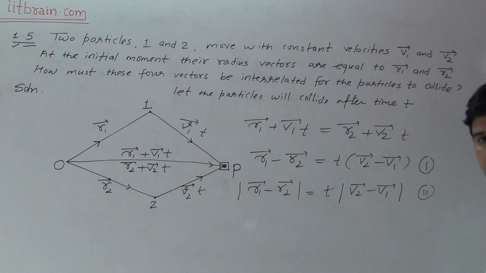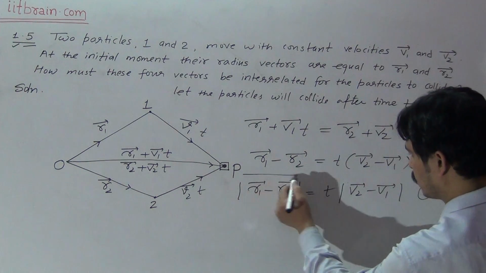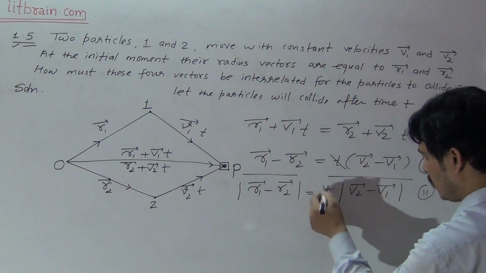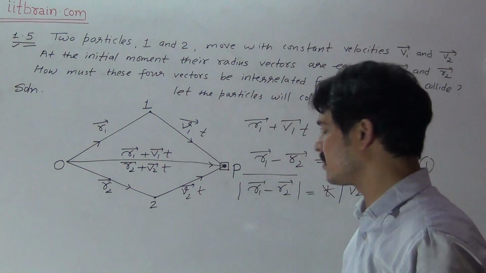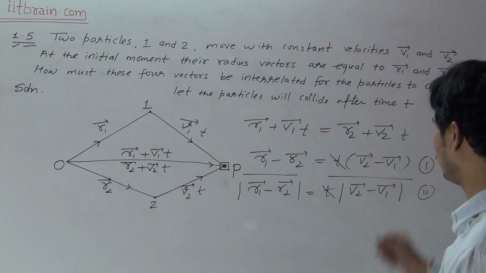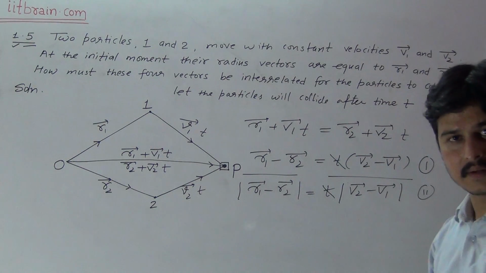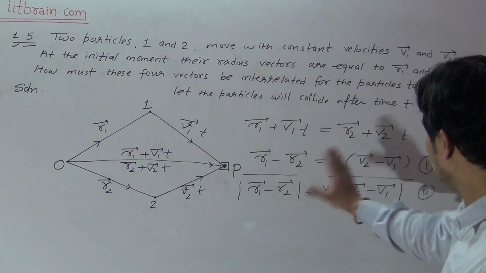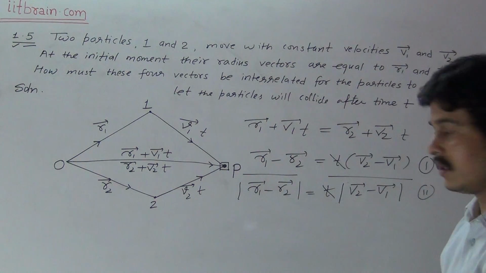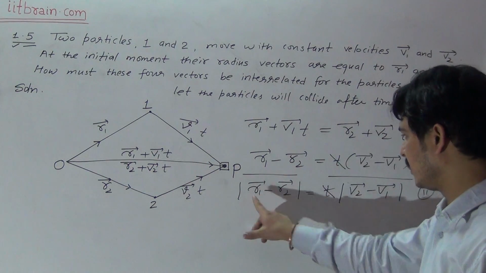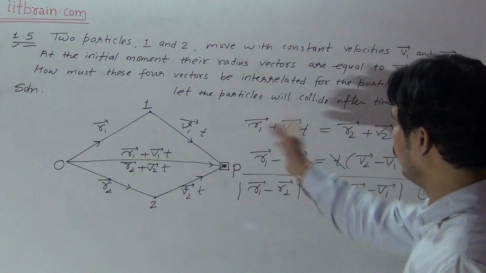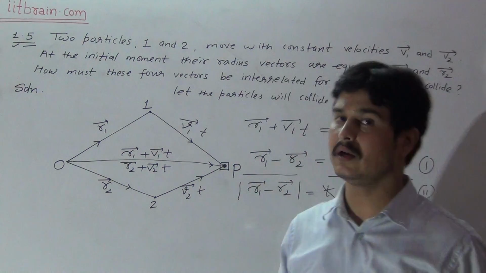This is the second equation. Now if you divide these two equations, the time term that we had considered will cancel out and we will get a relation: r1 vector minus r2 vector divided by mod of r1 vector minus r2 vector equal to v2 vector minus v1 vector divided by mod of the same vector. So this is justified: if we achieve such a relation between r1, r2, v1, v2, in this manner, r1 minus r2 vector divided by the mod of same equal to v2 minus v1 vector divided by the mod of same, then we can make a condition in which the particles will collide. Thank you.